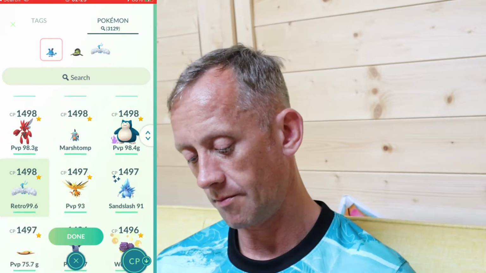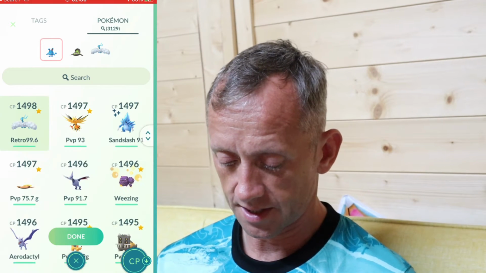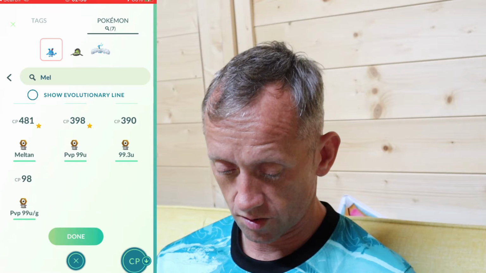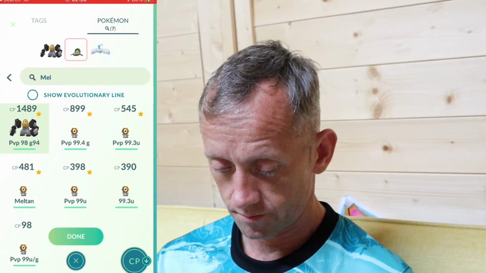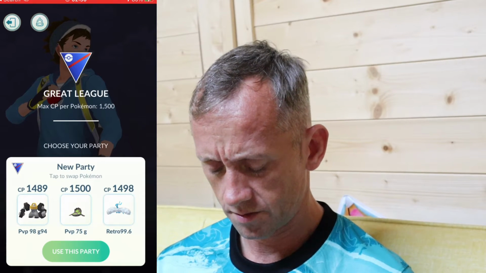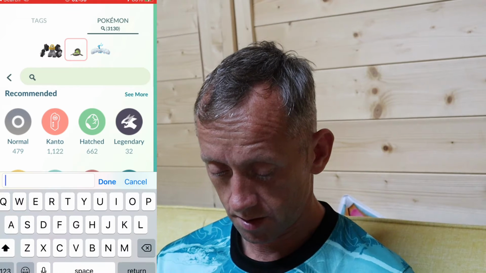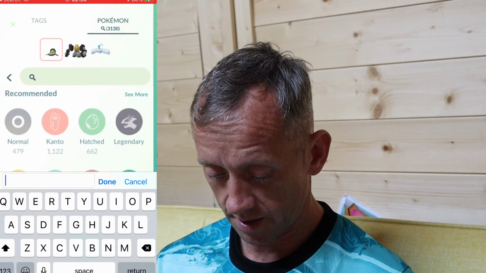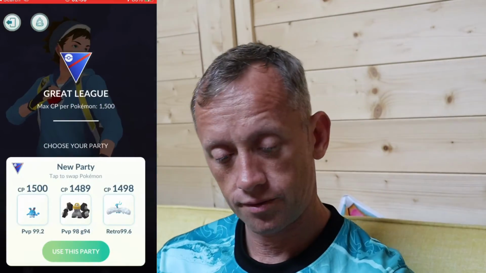Do you know, if I swap my Stunfisk for a Melmetal, it would make a difference. Because, well, I don't know, my Melmetal is 99. Do you know, let me see. What's the worst that can happen? Done. Should it open up with it? It's got the Thunder Shock move. No, it was meant to be there. That was meant to be Mel. And it was meant to open with Azu. Azu. There we are. We'll see what happens with us.